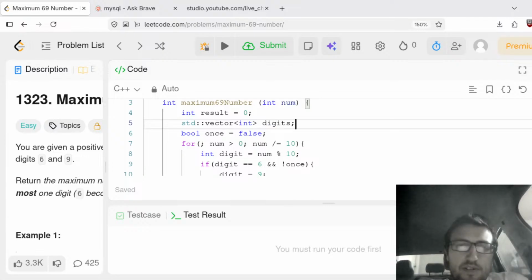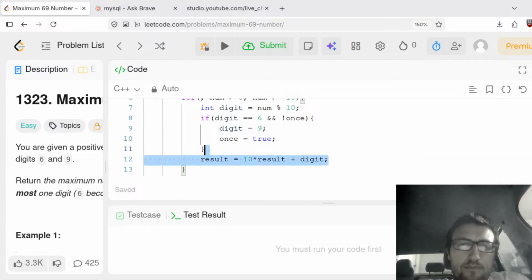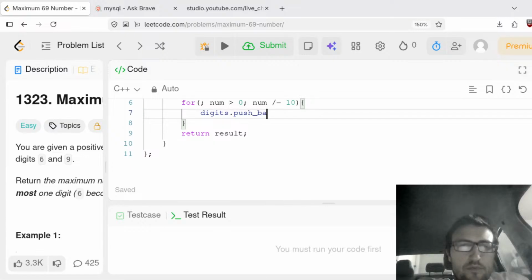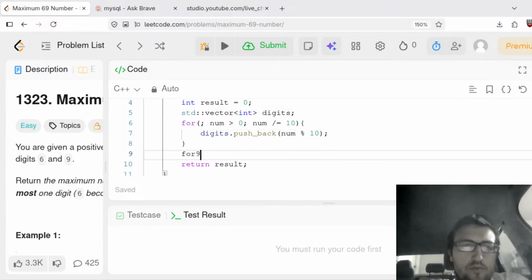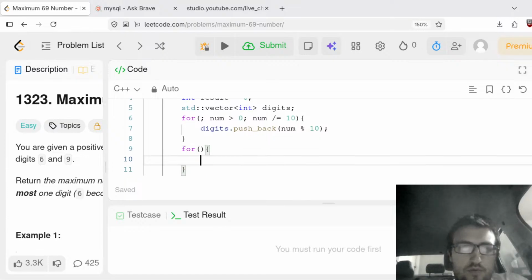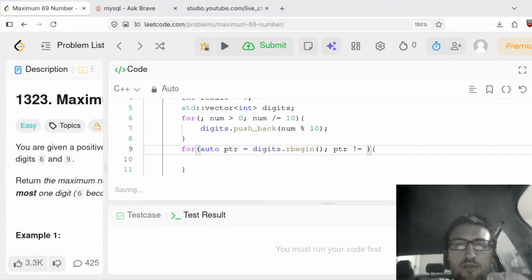Digits. I will just do auto where begin or end.